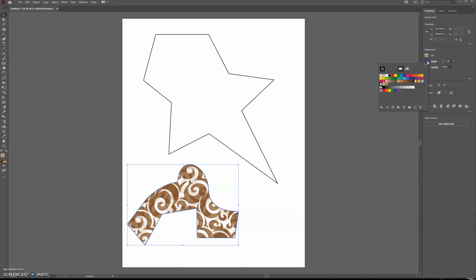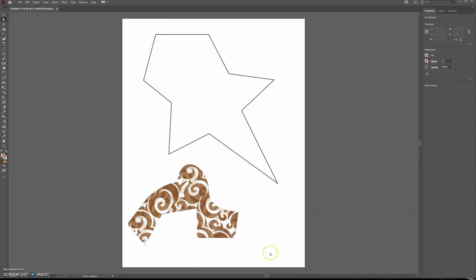And the stroke is basically the outline. It's not technically an outline. There's a difference to it, but for what you guys need to know, think of it as an outline. And again, same deal. You can just change the color. I'll make it a bit thicker so it can be obvious. So you can change the thickness here. We'll go up to 10, and then you can just change the color there, whatever you want. You can also hide it. You can hide the fill as well. So if you push this line here, which is none, then you don't have an outline. Oops, deselect it so it's a bit more obvious. You don't have an outline, which might be handy.